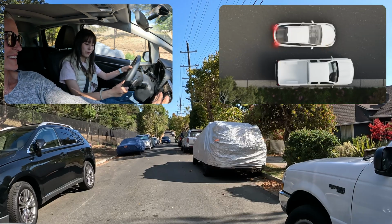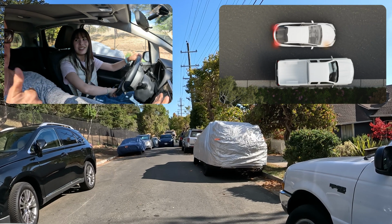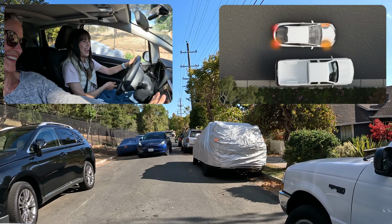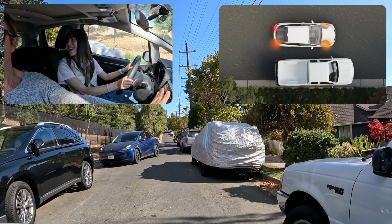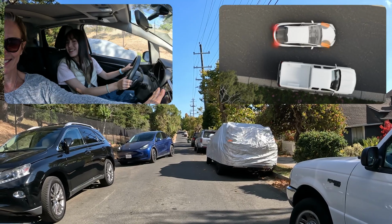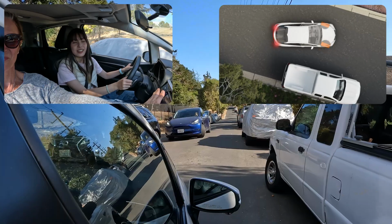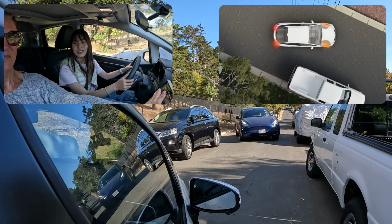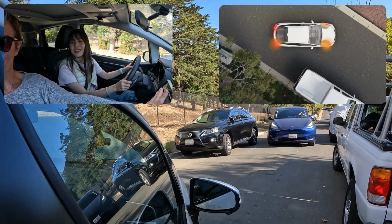Nice. What's next for you? 360. But to the right. I love it. We're practicing. All right. Over your right shoulder and in the mirror, you're going to gently reverse. And what are you looking for? Like until the mirror is diagonal to the left. That's been helpful. Mirror diagonal to brake lights.